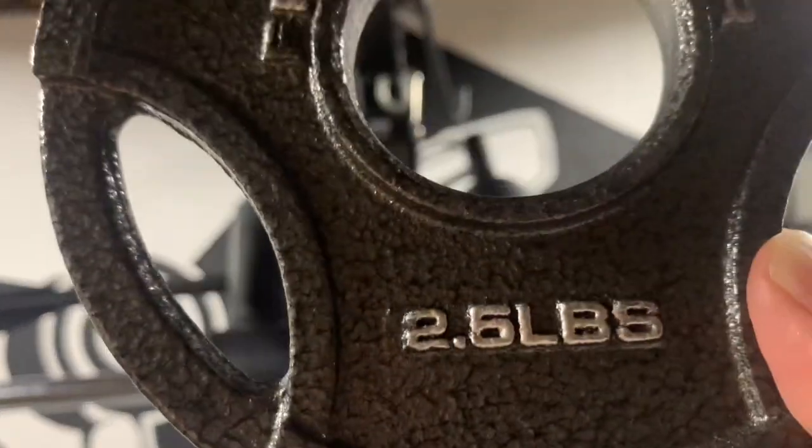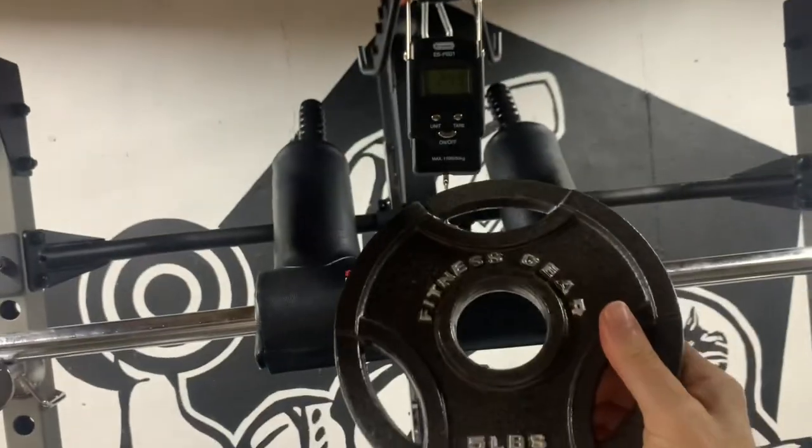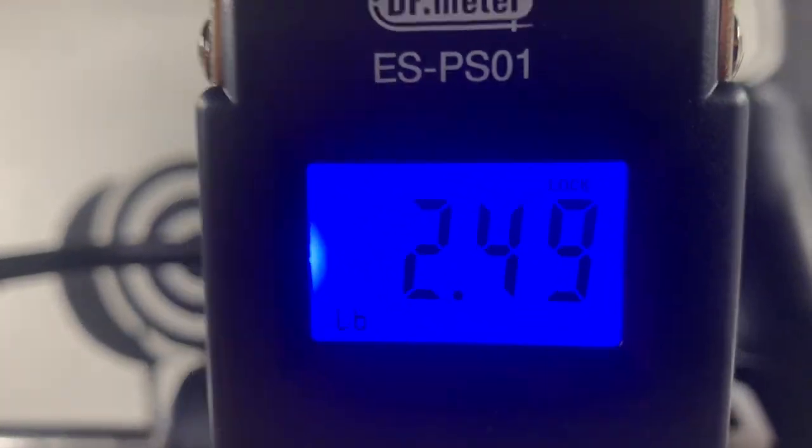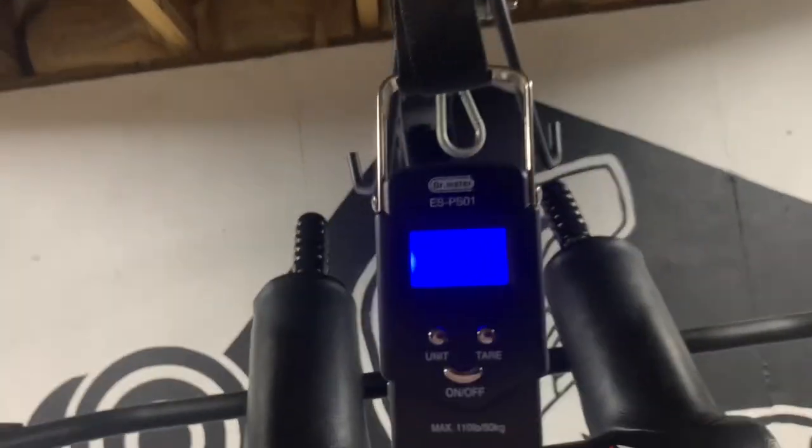That was 2.5 pounds. Increasing the weight to 5 pounds doesn't change anything. It still shows the locked-in value. The scale must be tared to clear the locked-in value and measure something new.